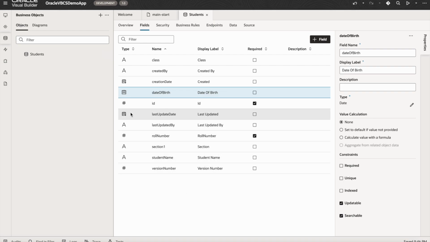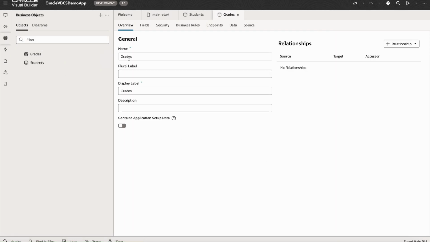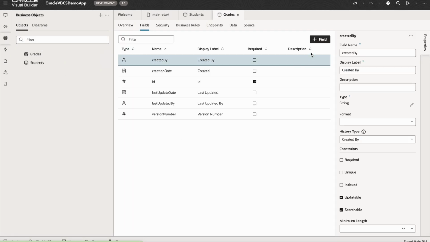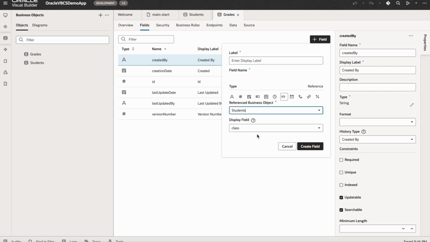Okay, now I'm adding another object called grade. In this grade I'm creating a field which is of a reference type, which references students and roll number.